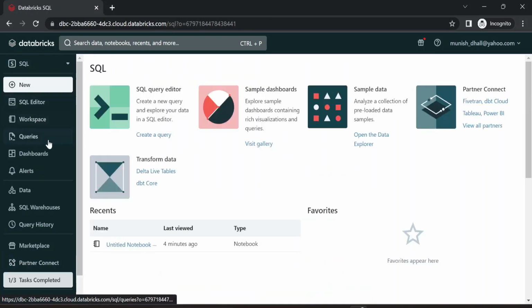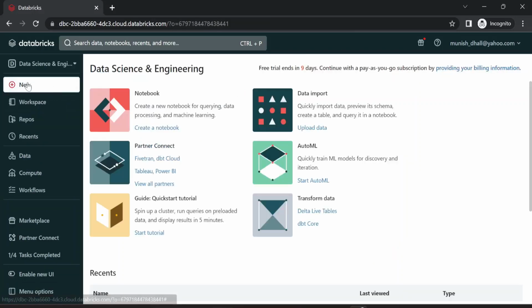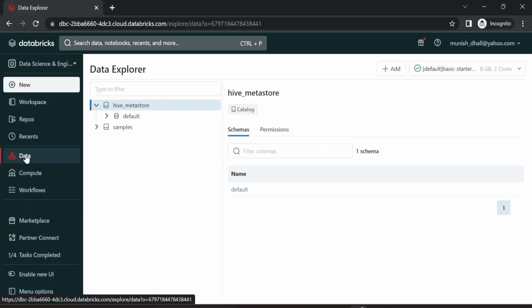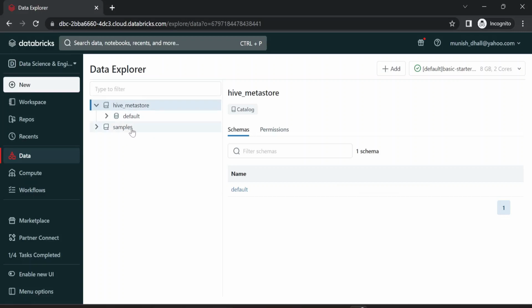If I go over here, these are all different dashboards, data related. I have to tell you about data related in data science. Now, this is one of the most important things in this section. So, data one, there is a Hive metastore which is given by default by Databricks. So whatever you create without giving any schema name or database name will land up in Hive default. But if you create a schema and use that, then that particular metastore will be used. Here it will store the table definition, schema definition, as well as the data.